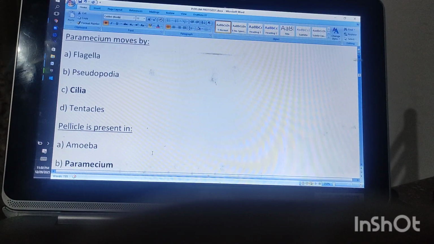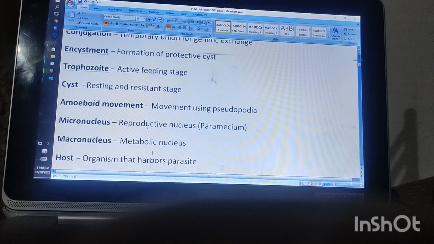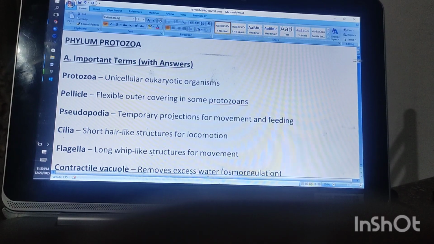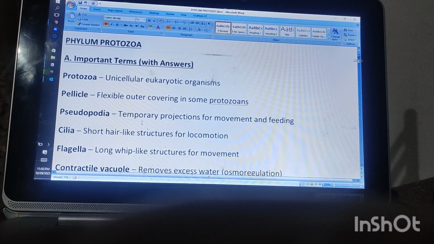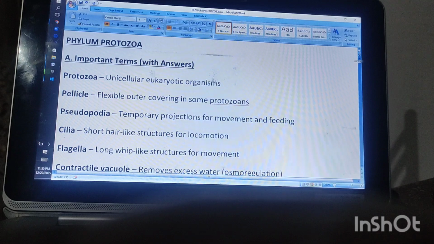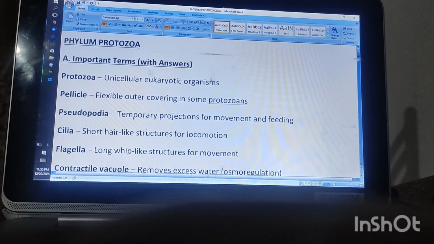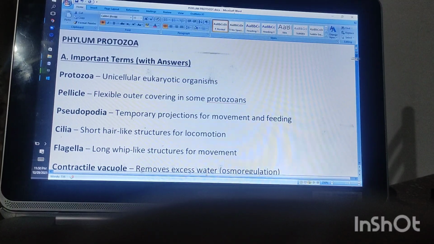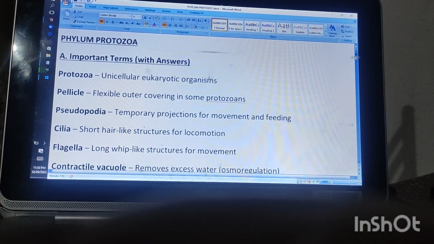From this test you can check yourself that you understood all these points, and it is an easy pattern for your repetition or revision. I hope you will understand and check yourself well with the help of this self-assessment test.